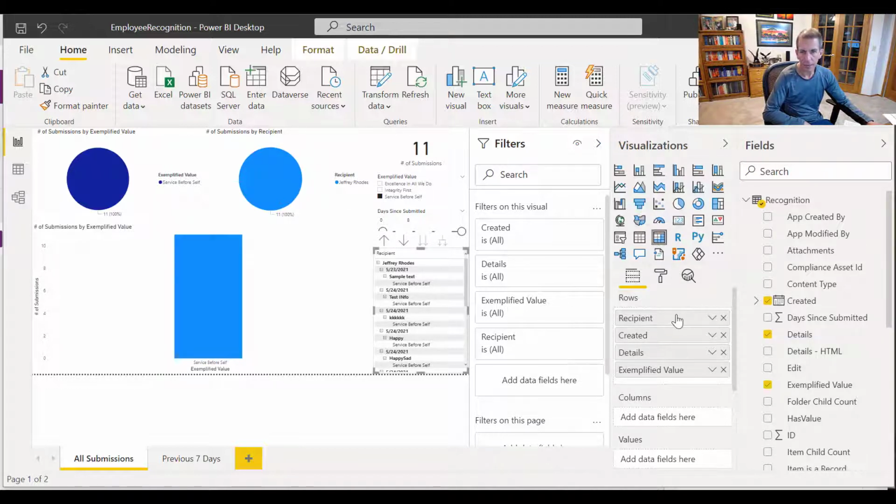And then you put the items in. So recipient, and the things that caused the multiple rows are the exemplified value, so we want that to be last. So I put recipient, created, details, which will be blank in some cases, and then the exemplified value.